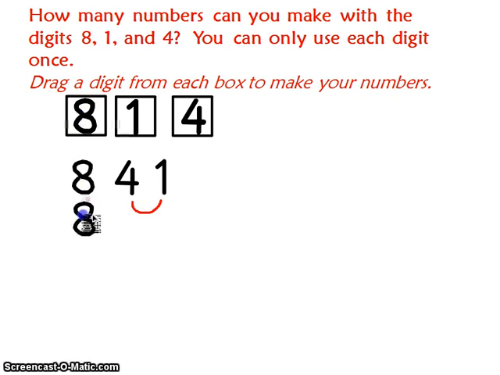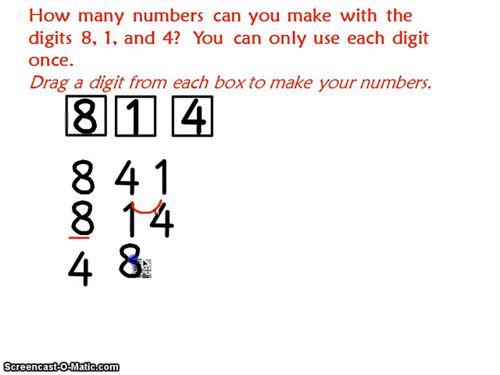I'm going to keep my 8 in the hundreds place, but now I'm going to move a 1 in the tens place and a 4 in the ones place. See how I simply switched my tens and my ones? So I can't move any other numbers into the tens or ones place, so now I'm finished with my 8 in the hundreds place. So now I need to move another number into my hundreds place. The number that I'm going to use this time is my next largest number, which is a 4. So I'll move the 4 in the hundreds place, and now I have the 8 and the 1.